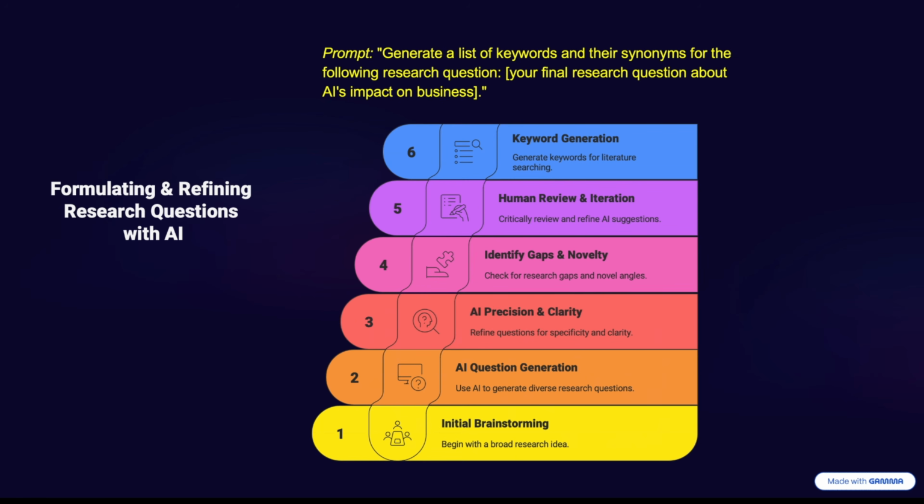Once we finalize our research question, the next step is to generate keywords and use those keywords for literature search, okay, which is our module 2. But we can create a list of keywords here, and then we will see how we can use these keywords in future literature search. So these are the 6 steps which we are going to follow. And I think just keep these 6 steps in your mind. And in the next step, I'm going to show you how you can use these 6 steps in practice.